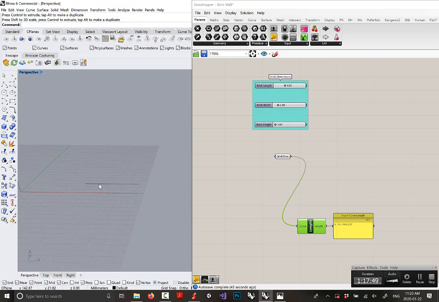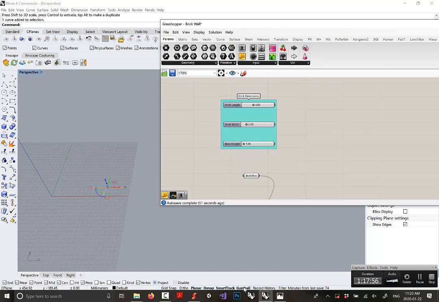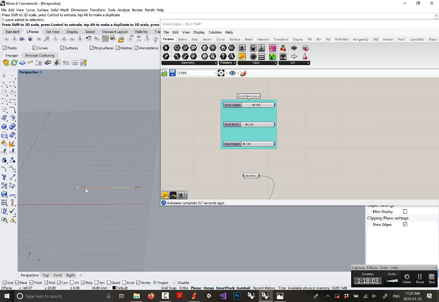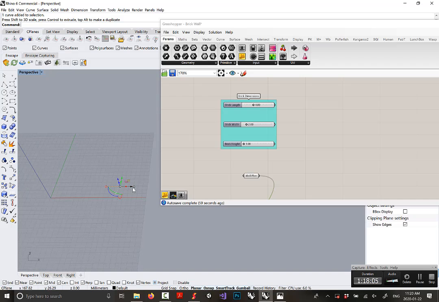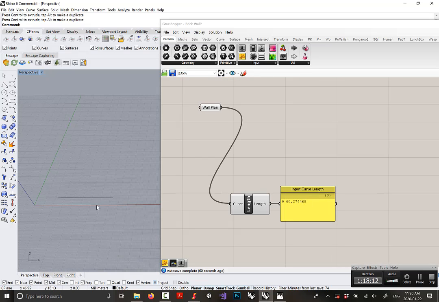So in the way I did that, just to refresh in Rhino, is I just made sure that gumball was turned on there. When gumball's turned on, you have this little gumball cursor, and then I just dragged one end to make it smaller. So that's all I'm doing there. So now when we look at the length, it's 60. 60 divided by 4 is 15 bricks-ish. So this is a little bit more manageable, and this is what we're going to do.